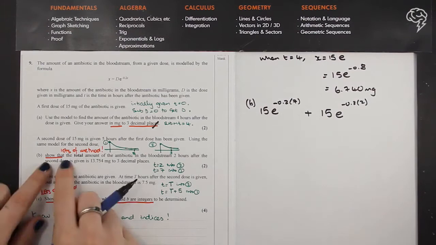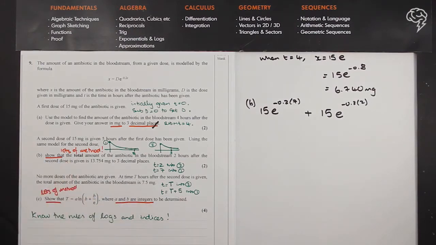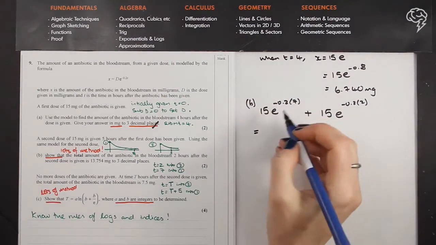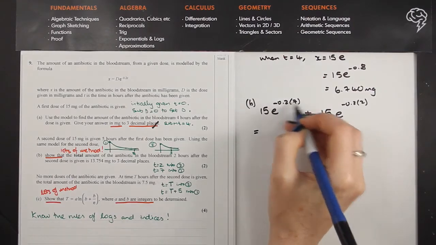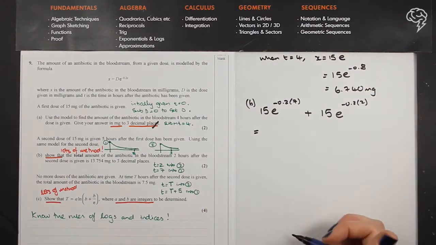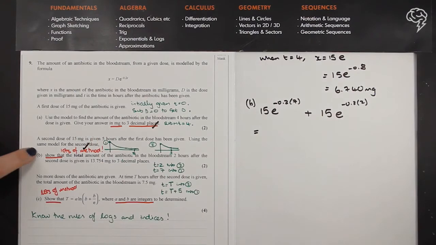Now this is the lots of method that we need to show. You couldn't just jump in this question to numbers. You needed to write this down. I needed to actually see e to the minus 0.2 times 7 or e to the minus 1.4. I needed to see one of those two, otherwise I couldn't give you that mark when we were marking this one. So this is show lots of method whenever it says show that.